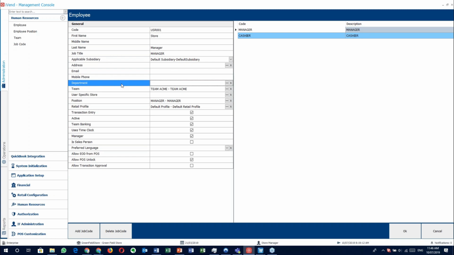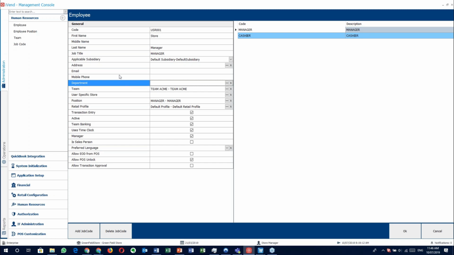Something I do want to point out, we do not do payroll. Payroll is its own little kettle of worms, and we don't really want to get involved with it. There's a lot of payroll legislation worldwide, and it's very different from country to country. So we'd rather leave that to the payroll experts. If you want to write an integration that integrates us through to a payroll solution, we're more than happy. But for the moment, we don't do payroll.